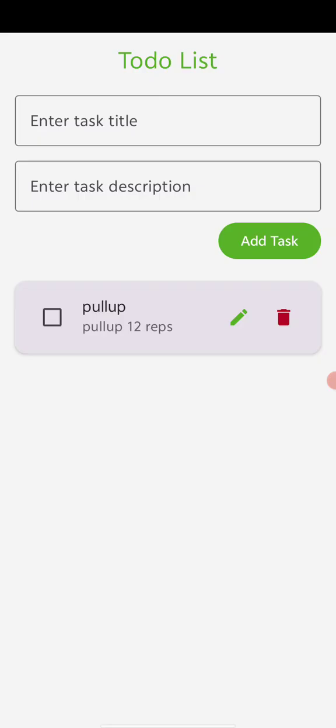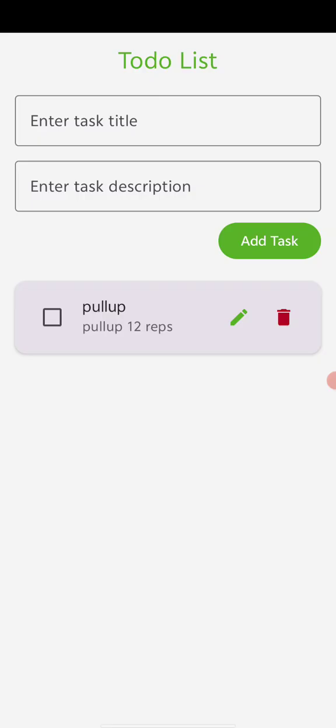As you can see, there are several components that appear on screen: the big header label, the to-do list, two edit texts to enter the task title and task description, a button to add a task or update a task, and the list of created to-do tasks.